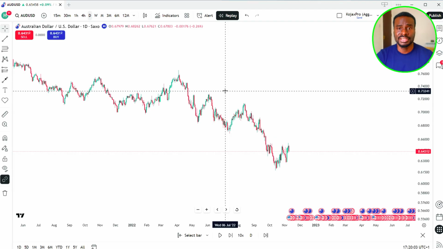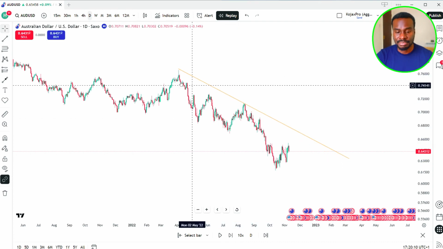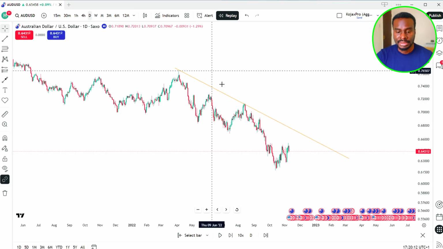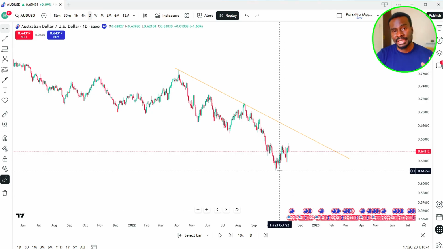It's very clearly seen here that the market is going down, and that can be shown with our trend line right about here. This trend line shows that the market is trading to the downside. Now, we want to know when exactly this market is going to change its direction. The only way to know that is by structure.